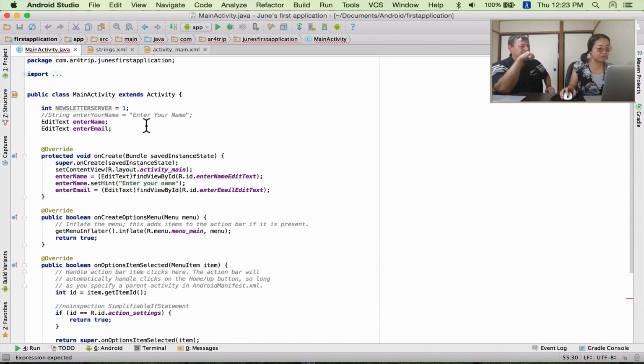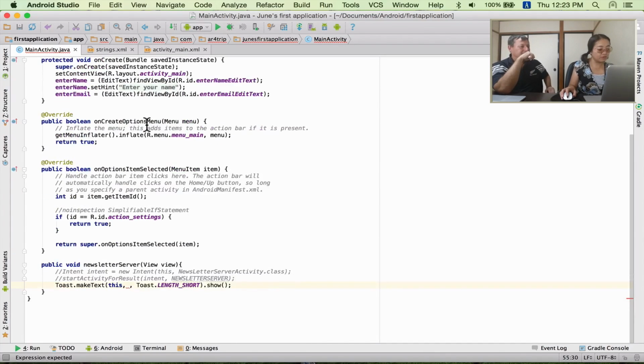Enter name. No, it's wrong. It's the text which will be displayed on the... Basically I want to see your toast popping up with what's inside your two edit text forms.